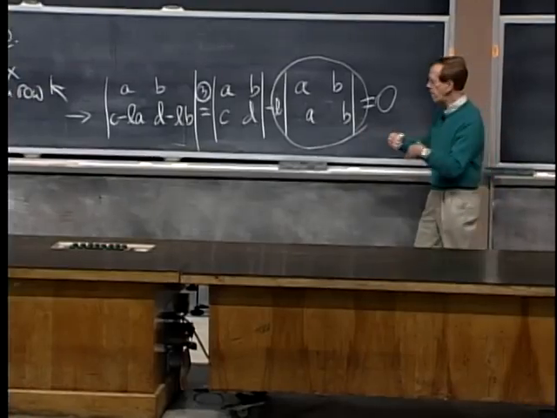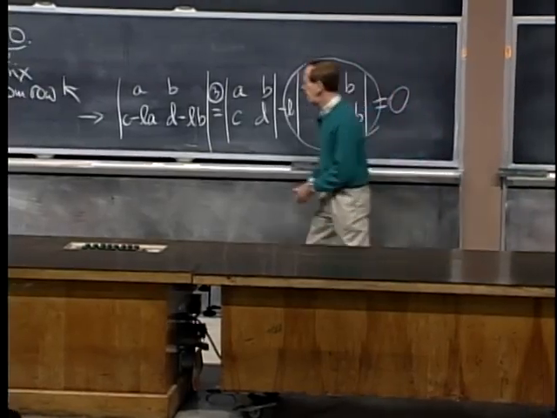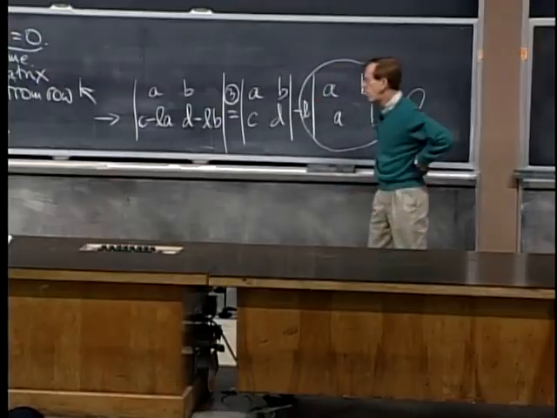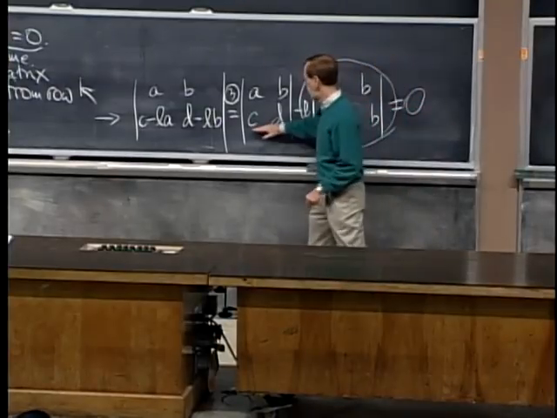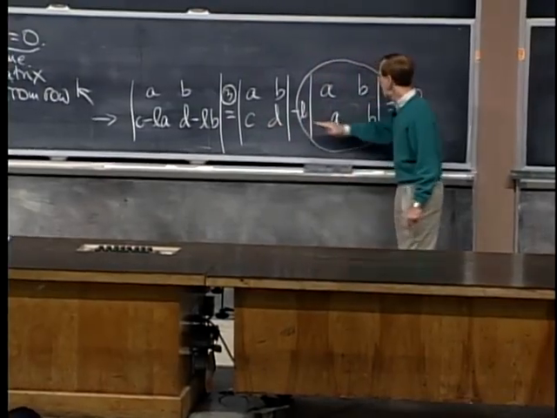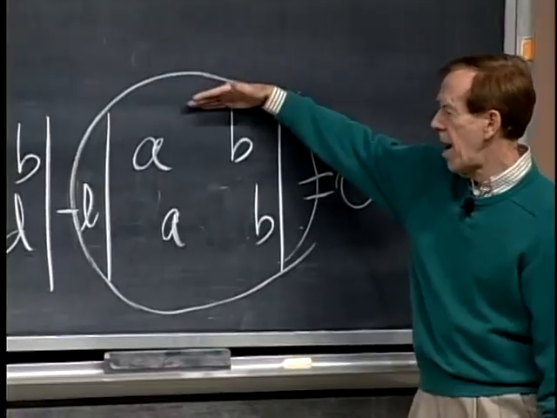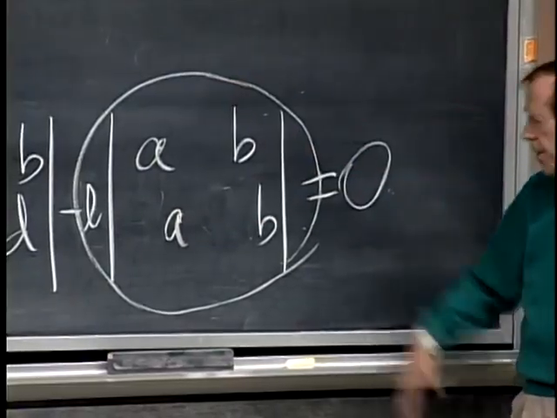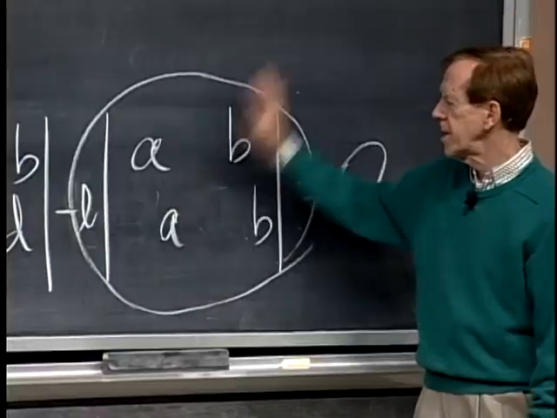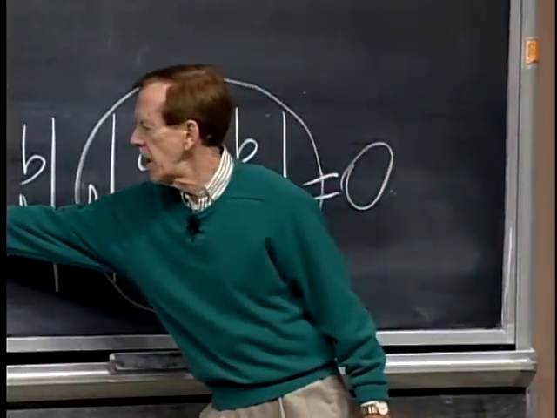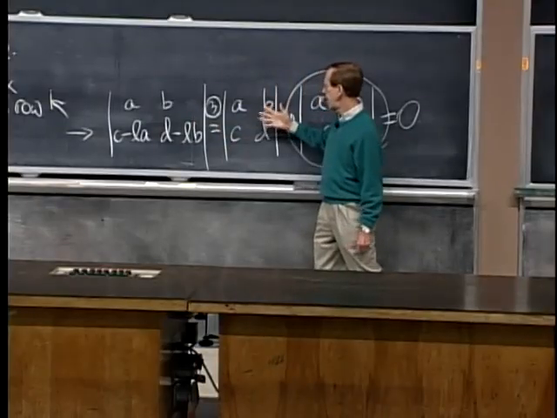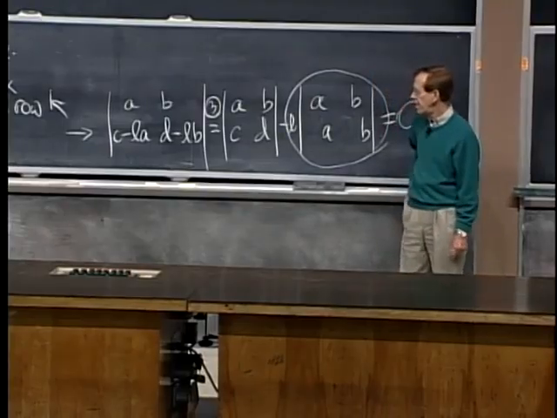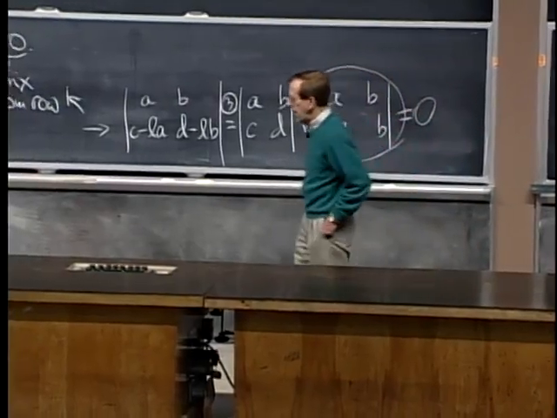Do you see how that would always work? I subtract off a multiple of one row from another one. It gives me a combination in row K of the old row and L times this copy of a higher row. And then, since I have 2 equal rows, that's 0. So the determinant after elimination is the same as before. Good.